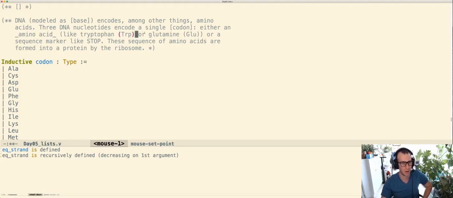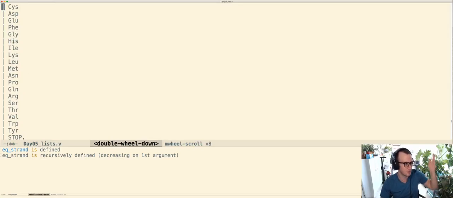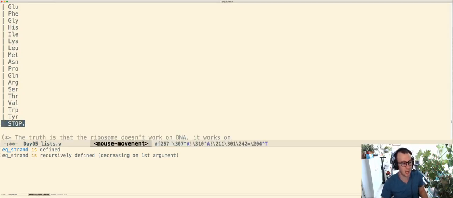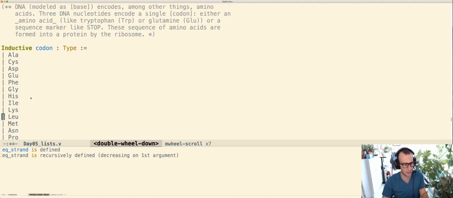So it's a myth. Glutamine, there's like a bunch of others that show up here, like leucine. I don't know what all of these are. There's also a special stop codon which is used in gene coding. And there's 20 of these. It's just a thing that I don't always understand about biology. But yeah, these are the 20. And it turns out there's some weird variants in prokaryotes and stuff. Just leave it alone.